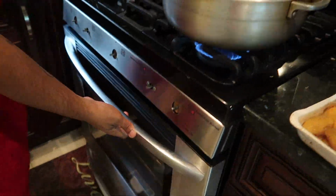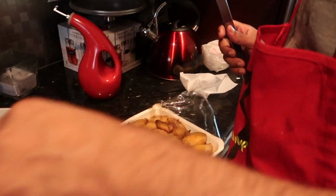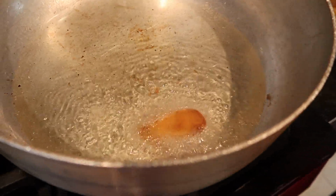I'm gonna set the timer for 10 minutes. 10 minutes, my friend. Now it's time to start frying our plantains. Come in for earth because we're hungry. Yes, drop it in the pot.